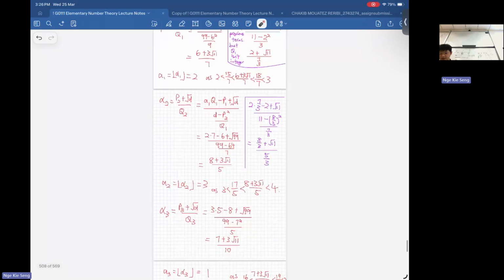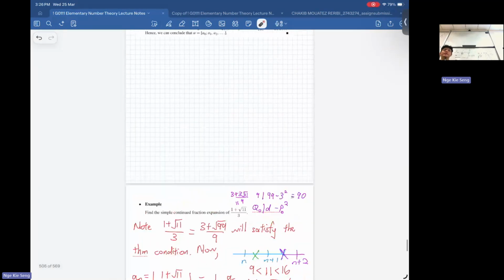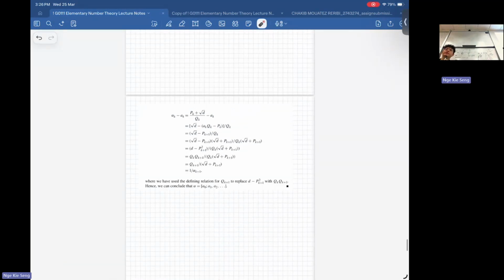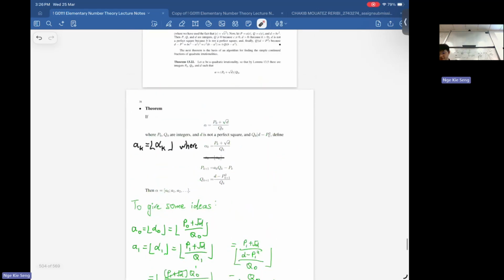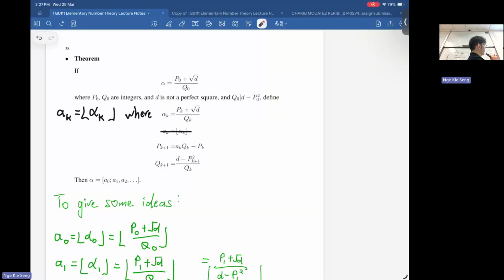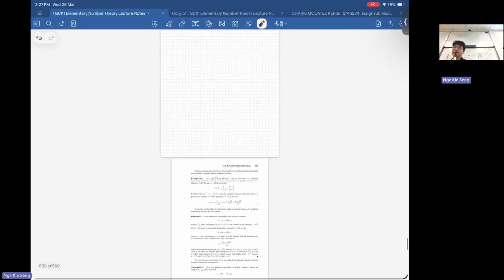Any question on continued fraction? No? Okay. So this formula is just a way for this kind of specific alpha you can use. Otherwise, you just use the usual method to find it, which is 1 over alpha minus its floor. Just use that.